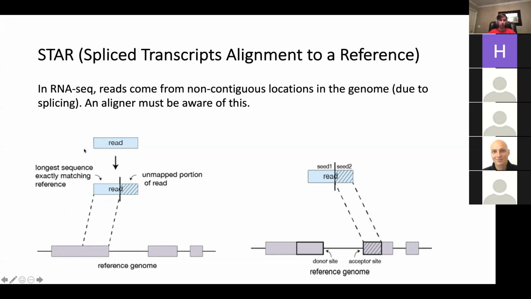If your reads are up here, the gray parts can be thought of as the exons of a gene from which the read might have come. STAR is okay with just mapping the first half of the read to some part. Then if all of a sudden the rest of the read won't map, STAR will say, okay, I'll look later on to see if the second part of the read can be mapped. So the first half maps to this gray region and the second half maps to this gray region that's possibly separated by an intron, which could be fairly large.